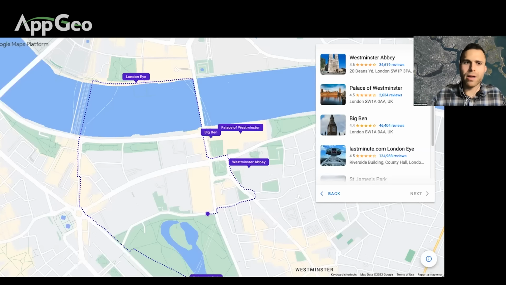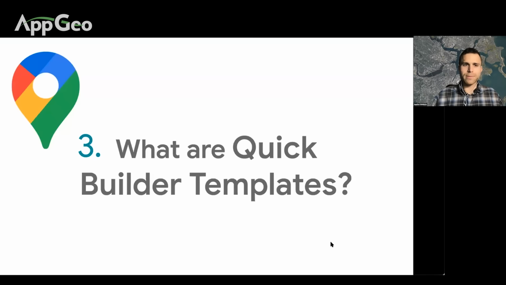So I'm going to bring us back for just a moment to our deck to talk about the next topic, which is these quick builder templates. Google Maps has always had some really impressive features, but they can be a little intimidating to get started with unless you have a programming or web development background. With these quick builder templates, Google has made it easier to hop in and get started with many of their most popular features. So we're going to show you how to access them, some of the best practices, and how you may potentially want to go further than the templates in certain instances.